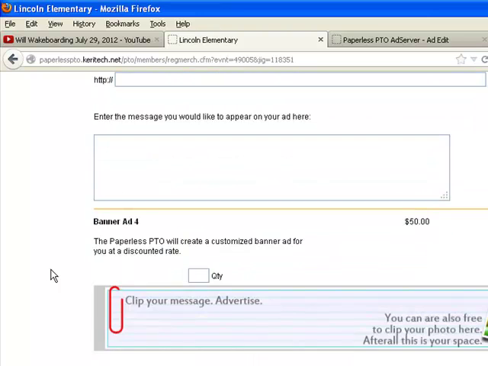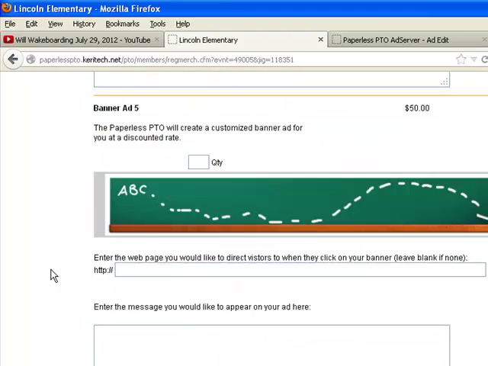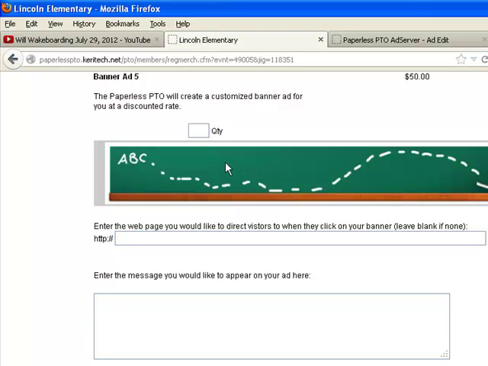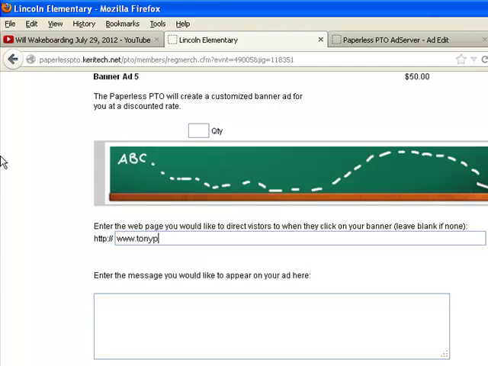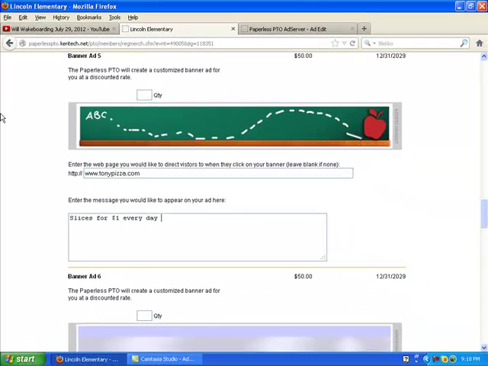So let's just say Tony came down here and he likes the old school apple and the chalkboard, and he says I want this banner ad to point to tonyspizza.com. And the message he wants, maybe it might be a special all year long, something like slices for $1 every day at Tony's Pizza.